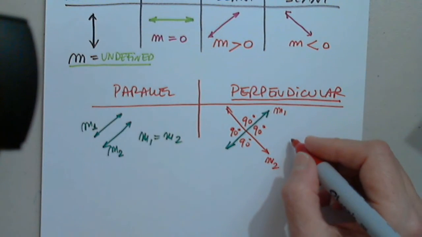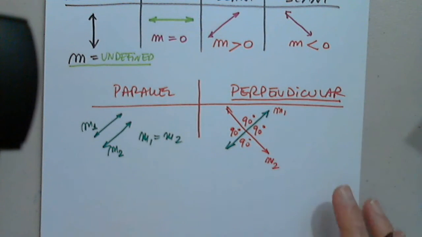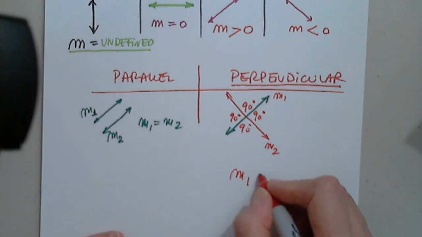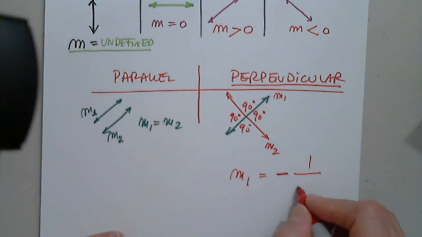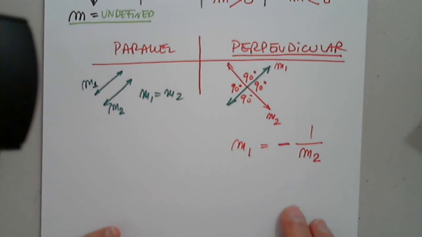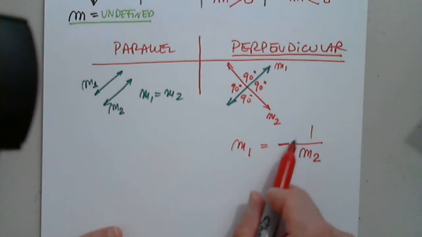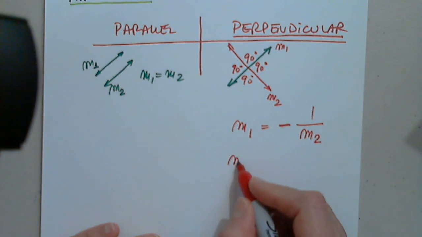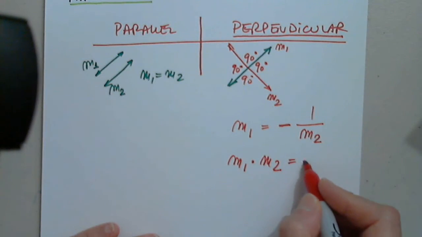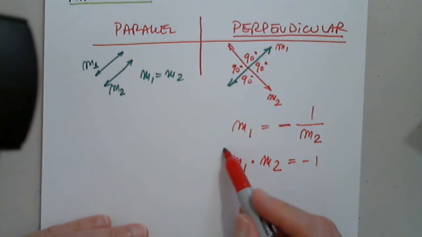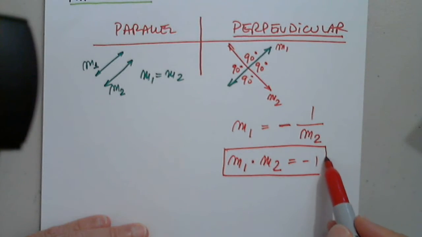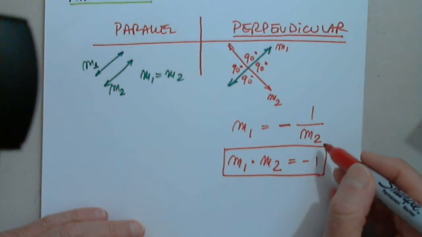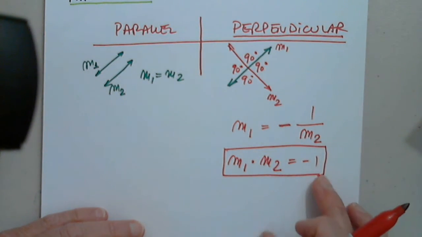They are opposite. No. Their slopes are negative reciprocals. So m sub 1 is the opposite of 1 over m sub 2. I don't really like this. I'm not going to cross it out. This is what you remember. I am going to cross multiply and say m1 times m2 equals -1. I recommend remember it like this. So much easier than even saying m1 is the negative multiplicative inverse of m2. Just the product is -1.